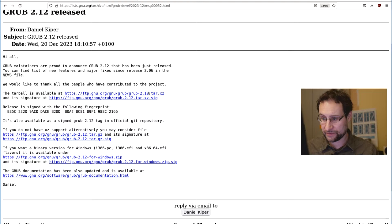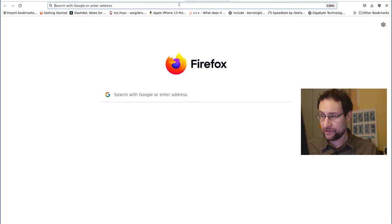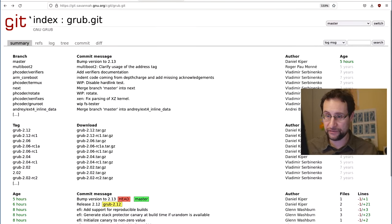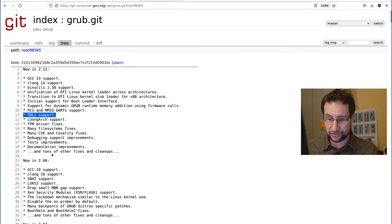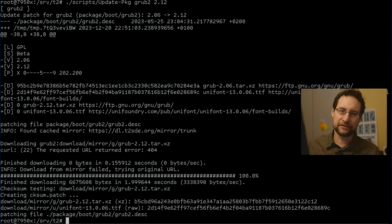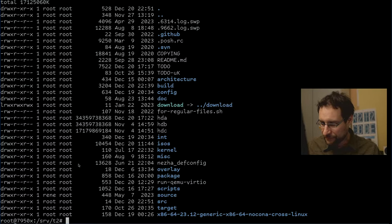Okay, let's copy that here. Because now it's of course so many changes they can't even list them, right? And tons of other fixes and cleanups that certainly break a thing or two. Because the last release, not 2021, no, it's only 2.5 years. Amazing. But seriously, for a bootloader and especially with security stuff in between, right? We fix some security stuff, and 2.5 years later you get some fixes. Thank you very much. I'm not surprised. But hey, it's free and probably shouldn't complain.